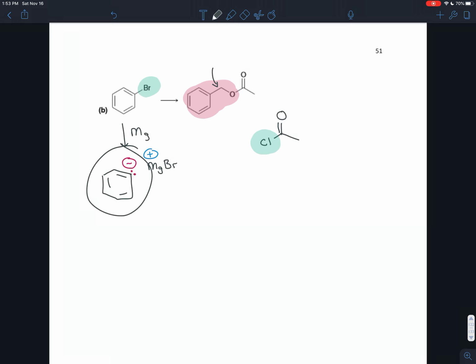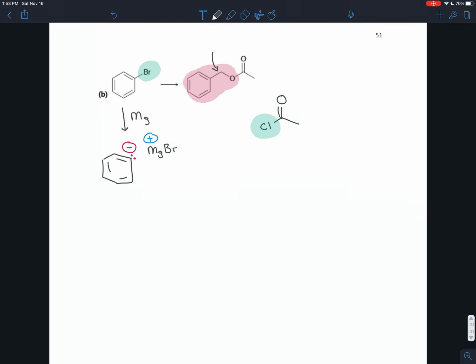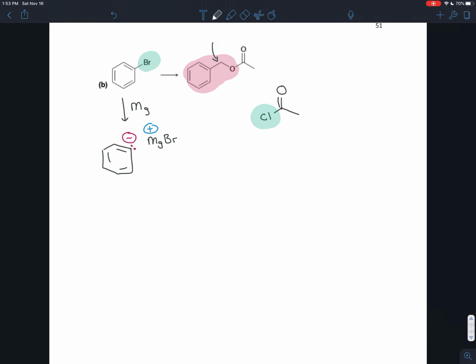Now, normally, you'd see a carbon-to-carbon bond to a benzene ring, and you'd think, the way I'm going to form that is a Friedel-Crafts reaction, but we already have the bromine there. Friedel-Crafts would be the most useful if you had started with just pure benzene, nothing is on it. But here we already have the bromine, so we might as well make use of it by making this Grignard reagent, and we can have it react with the carbon in several ways. One way is to have it react with carbon dioxide.